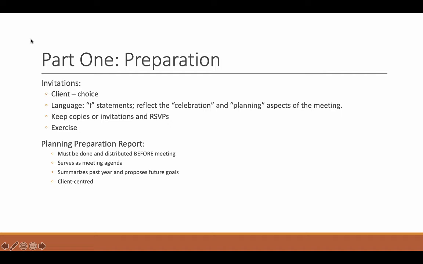It begins in each of the domains by summarizing the person's past year. Especially it looks at how they have done in comparison to the goals that were set before this. Remember, if a person's new to your program, it might be a story of their intake, how long they've been there, where they were before, and how they transitioned in. You're also going to propose future goals.